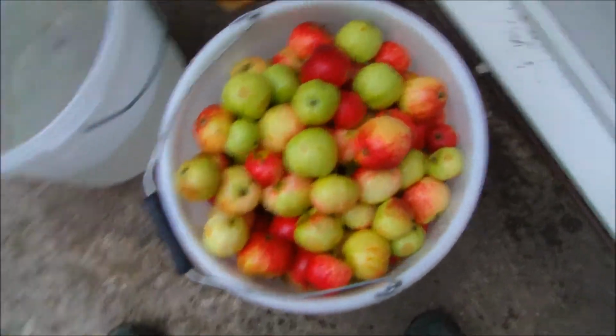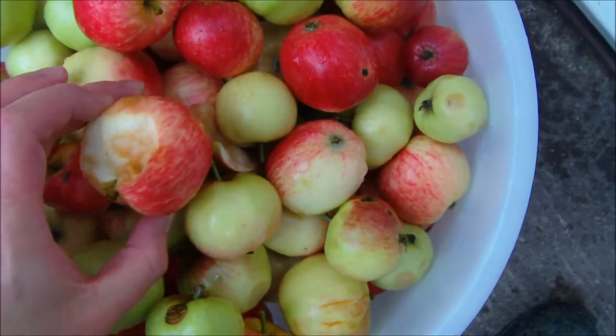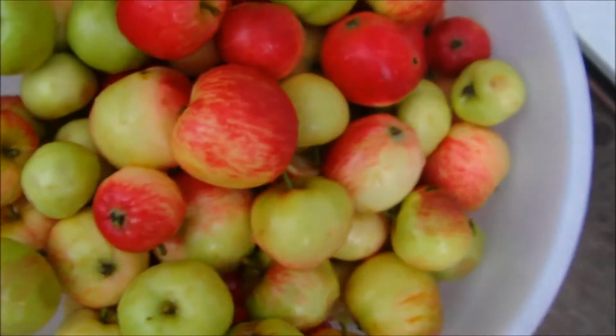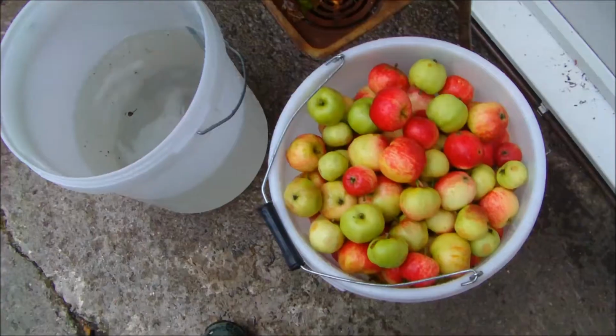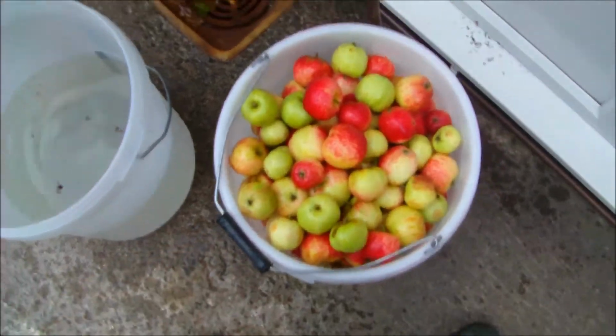Right, so that's the first bucket of apples washed. I mean, I say washed, I'm just rinsing them off and checking them. They're not dirty, it's just bits of leaf and stuff that's come off of them. But you don't want it in the juice, I suppose. Just a quick rinse, and that's it. So let's start juicing these, then we'll wash the others.